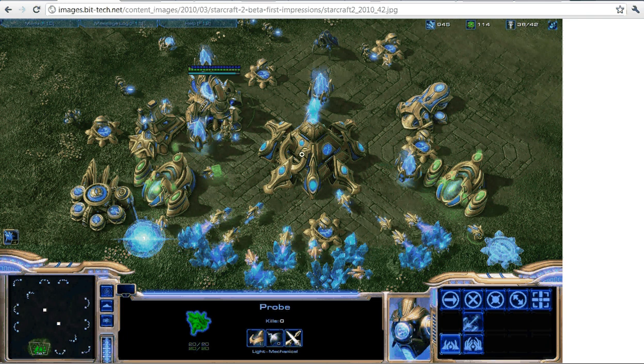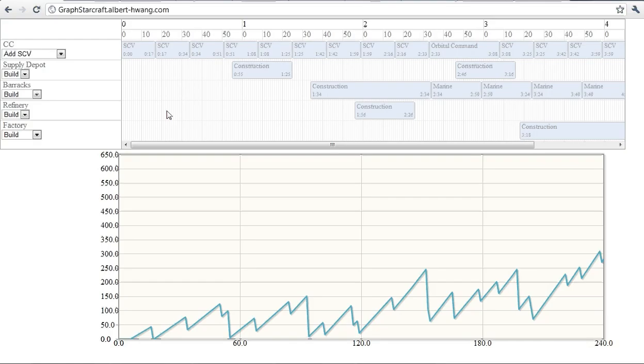Now all these things, when you play this game a lot, the whole point is to optimize it so that you are better than the opponent, right? So that you can have more of these units and a better composition of these units than your opponent can have in a certain amount of time. So it takes a lot of resource management and a lot of time management. And that's what this graph is trying to do.